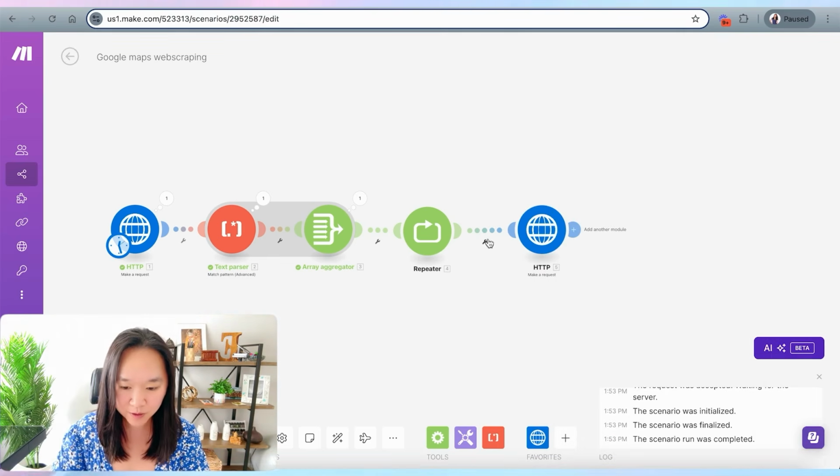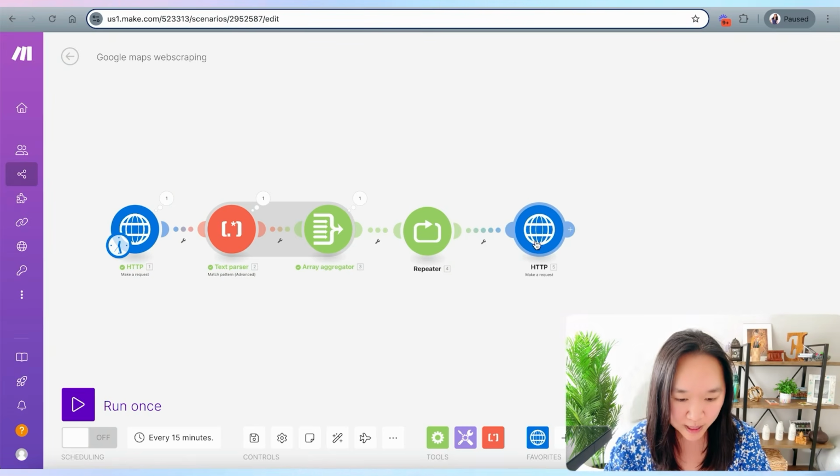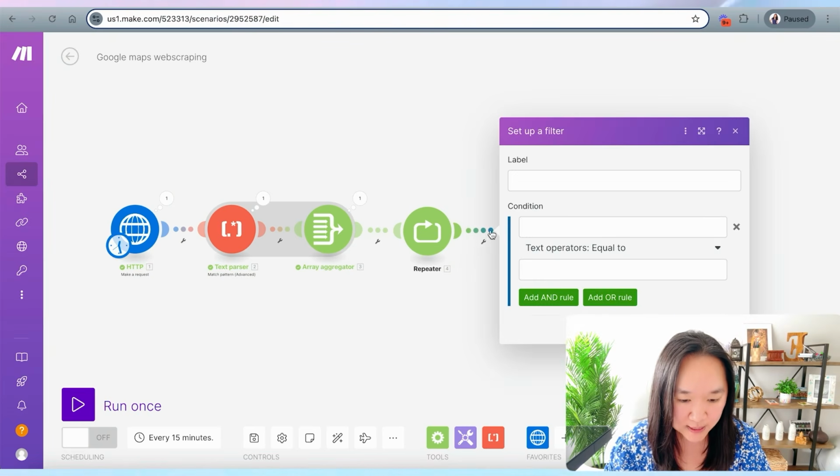And we're going to follow the same step that we did earlier. We're going to now write a regular expression to extract the email address from that website this time, and then we can choose to send them an email directly, put it on a Google Sheet, or send it to our CRM. Before we do that though, we actually need to set a filter here.